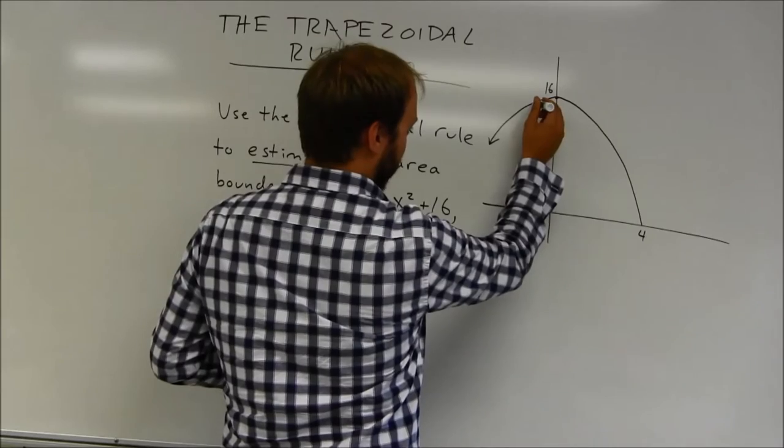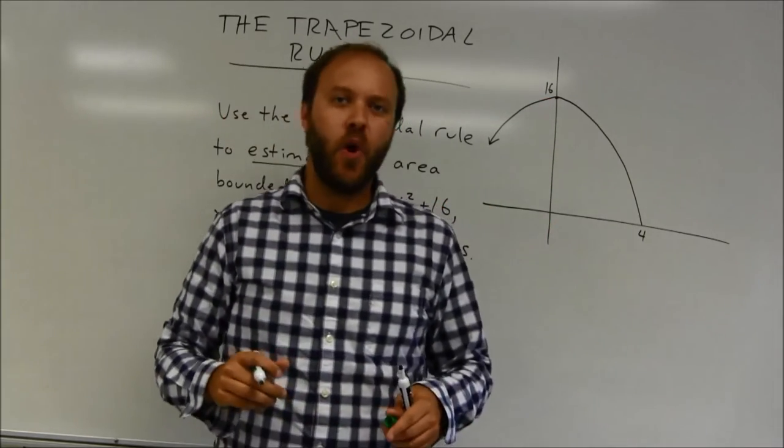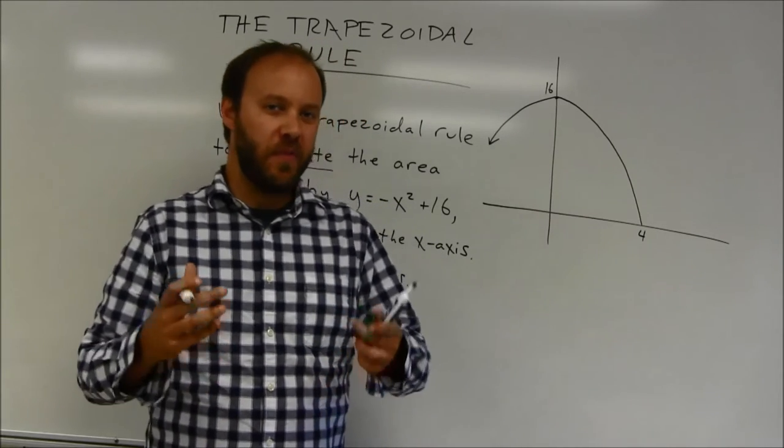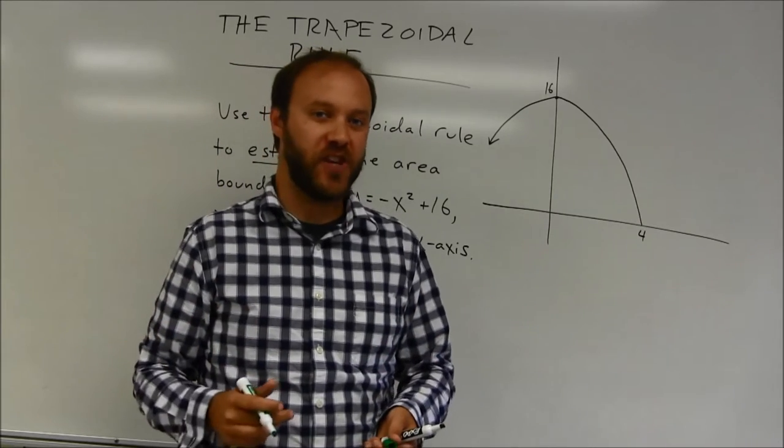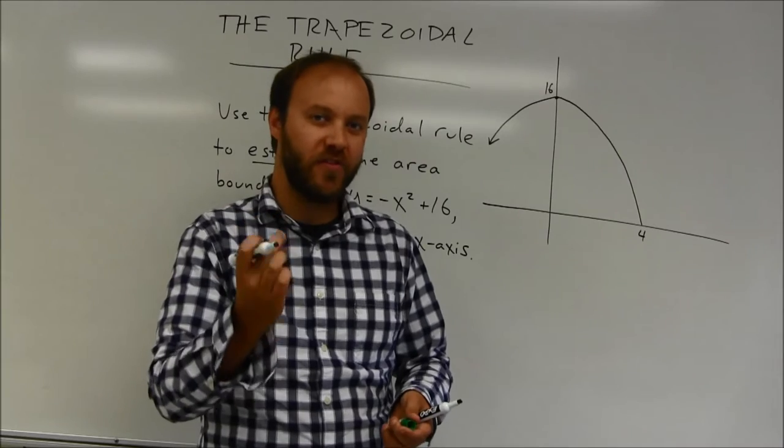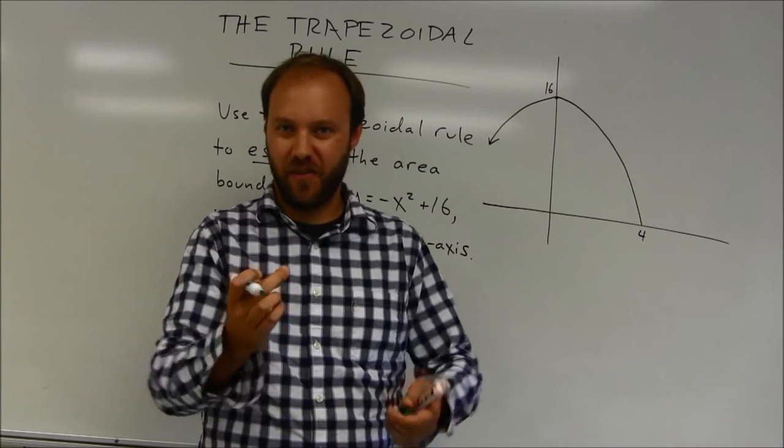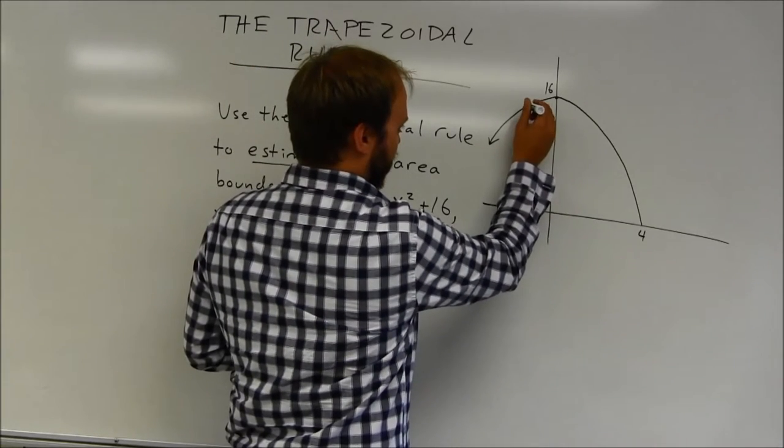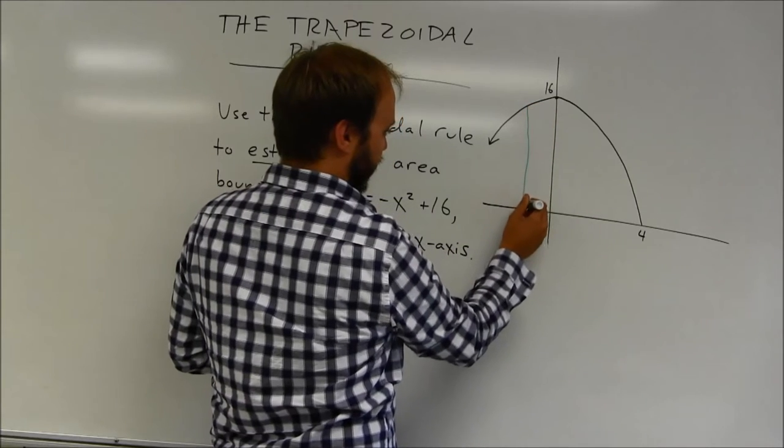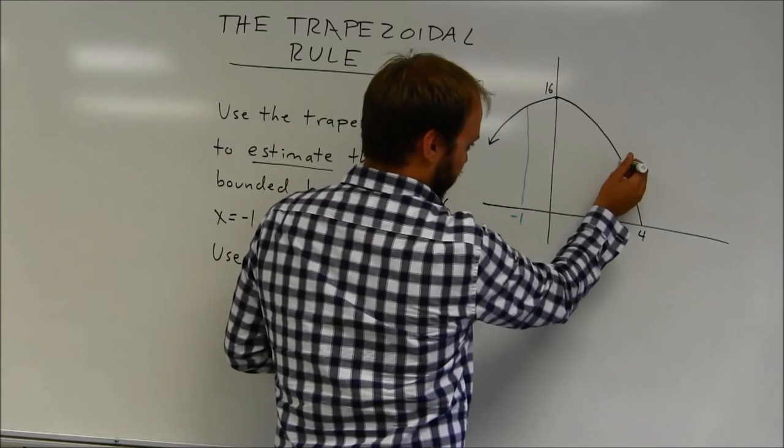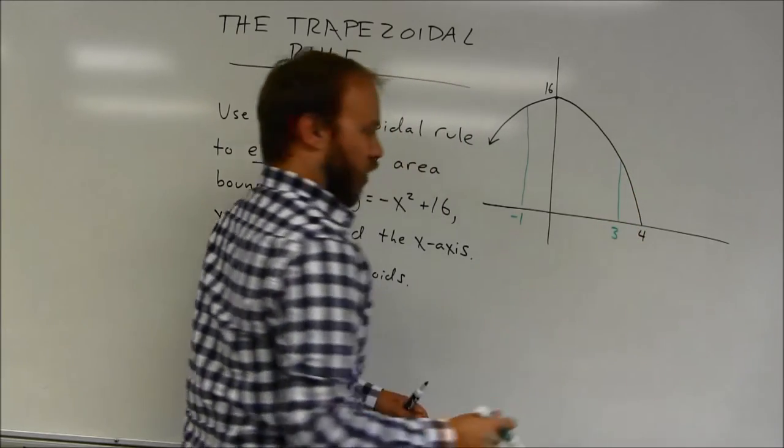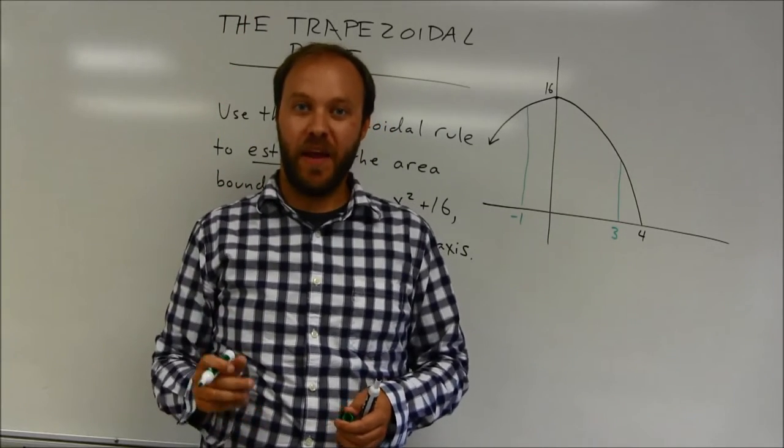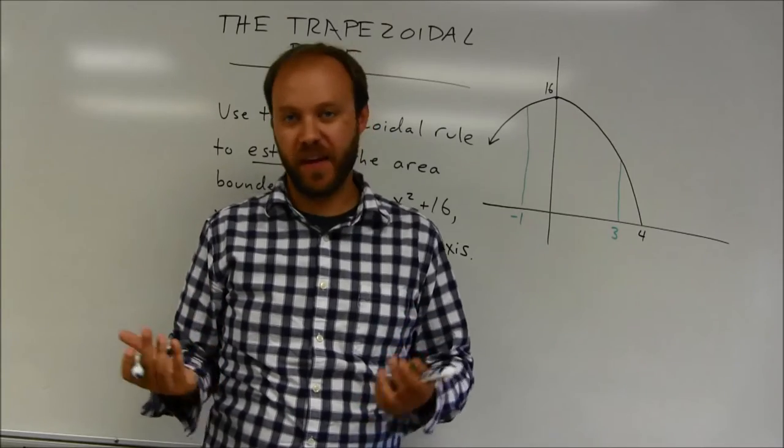X equals negative 1 is a line over here. By the way, as I put this diagram together, one of the things you want to keep in mind is accuracy of the picture probably isn't really that important. The most important thing is that you can see where the trapezoids are, that you're not misleading yourself with a diagram that's too small or unclear. I'll put in the line x equals negative 1 right here, and then x equals 3 is going to be a line over here. The whole idea of the trapezoidal rule is that you're putting vertical trapezoids into your diagram, and you're using those to come pretty close to estimating the area under the curve.